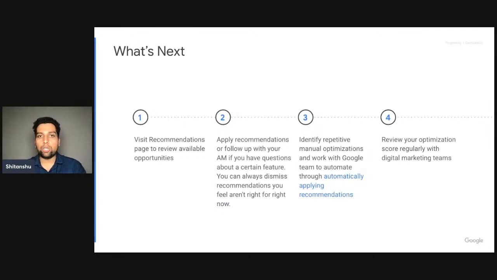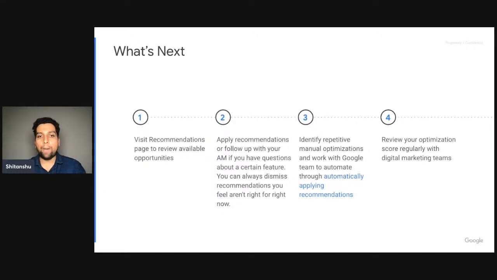but you went ahead to your campaign performance report and you saw that there is an opportunity to add keywords in a particular ad group. You added them. Now, this recommendation that was available under the recommendation tab will be taken off, and your optimization score will increase, because you were able to indirectly apply the recommendation that was surfaced for your account and your ad group. So, with every change that you make, your optimization score and its recommendations will change. And hence, we suggest you decide how frequently you want to visit the recommendation tab based on how frequently you make changes to your campaigns and to your ad account.